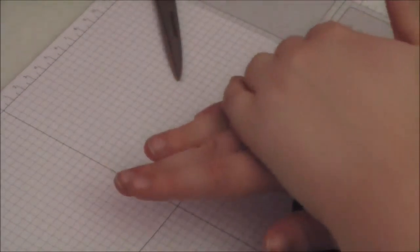Then I'm going to cut out the last one, and this is actually one of my favorite border punches that I have, and it's a new one to me. I'm not sure what it is, but I know it's Fiskars because it says it on the top. It cuts out these little cupcakes, and I used that also on a birthday card not too long ago using this same technique, so I will link to that post as well.